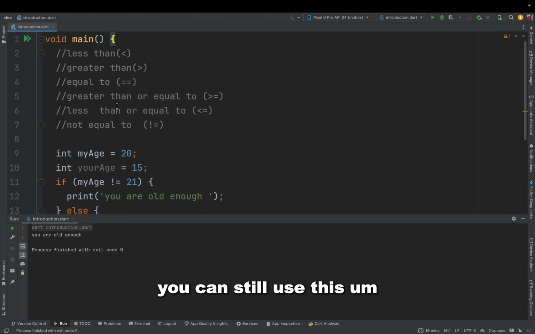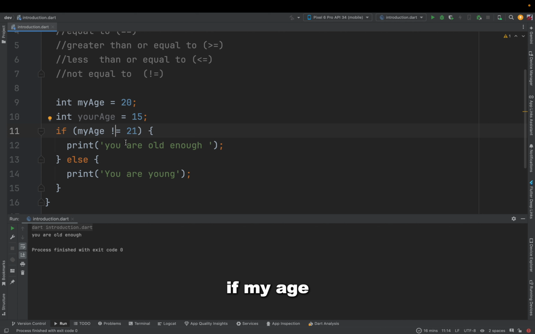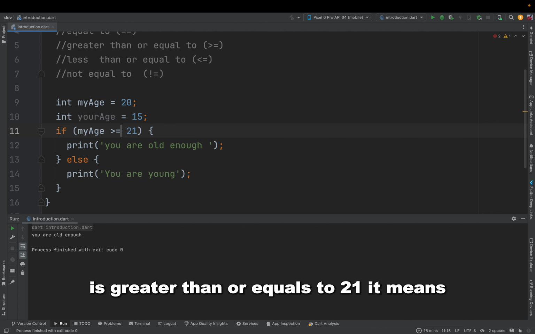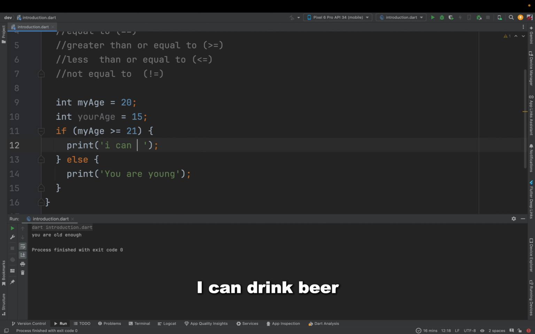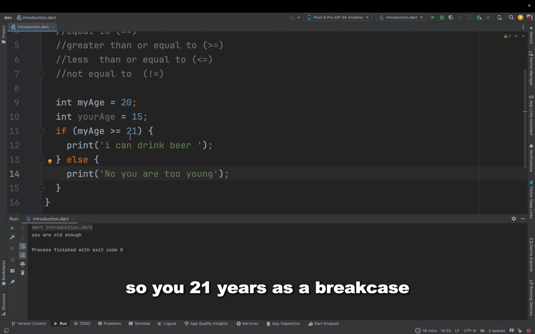You can still use this. I think initially I used greater than or equals to. If my age is greater than or equals to 21, it means I can drink beer. Otherwise, no, you are too young. Like I told you previously, in some countries you have to be 21 years before you can drink beer, so I'm using 21 years as a break case.